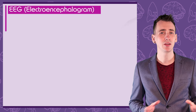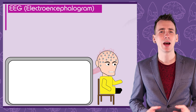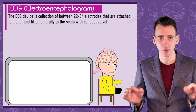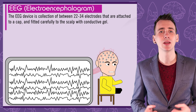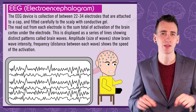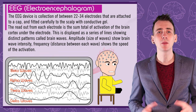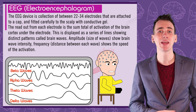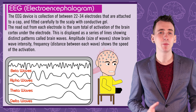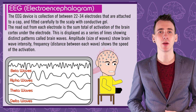The next way of studying the brain is the EEG, or electroencephalogram. You've likely seen this cap before — you put it on your head and there are electrodes attached. There are normally around 22 to 34 electrodes carefully placed across the device to make contact with your scalp. The readout is a number of patterns of activation in the form of lines, each line being the sum total of activity of the brain just under that sensor. There are distinct patterns of brain waves detectable by EEG such as alpha, beta, delta, and theta. These waves have amplitude — how much the waves go up and down — and frequency, how close together each wave is to the next.